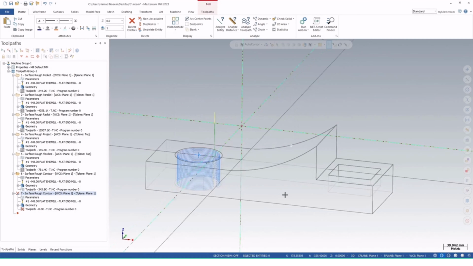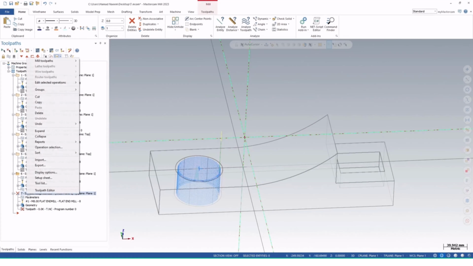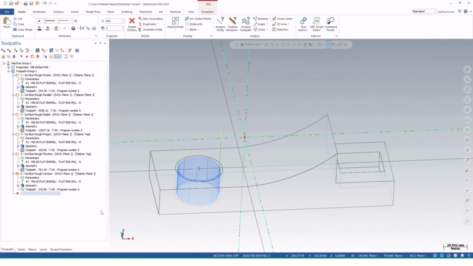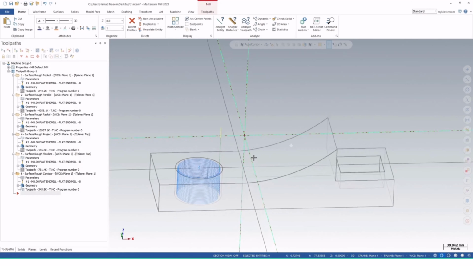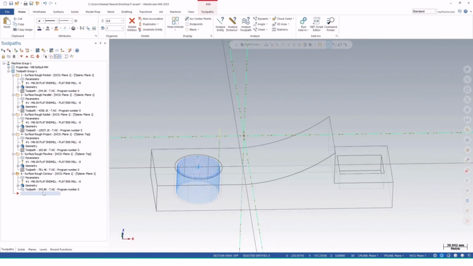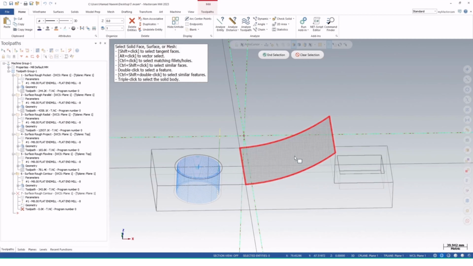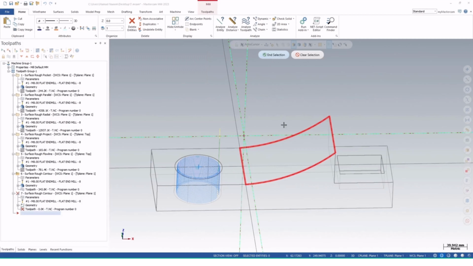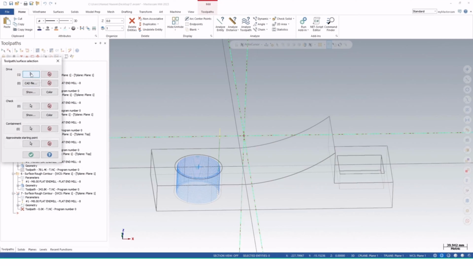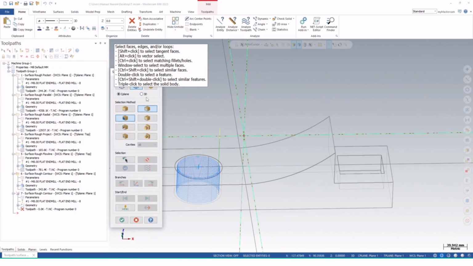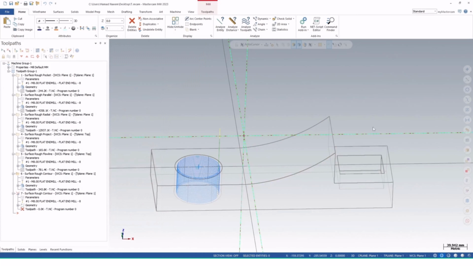So this time this surface is not working, so let's do it again on the other side. What I'm going to do is just select this area. This is my drive, and this would be the containment. Go to this and select this surface. That would be the containment.